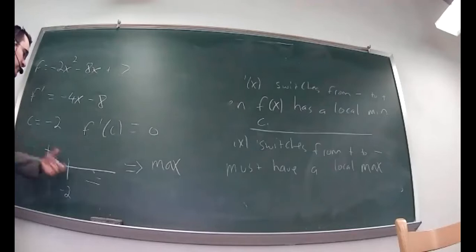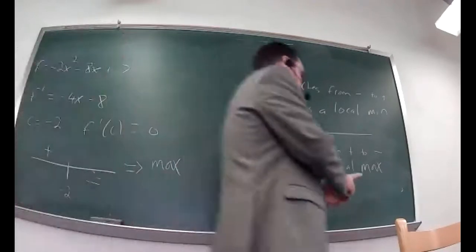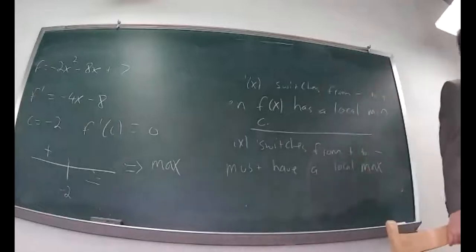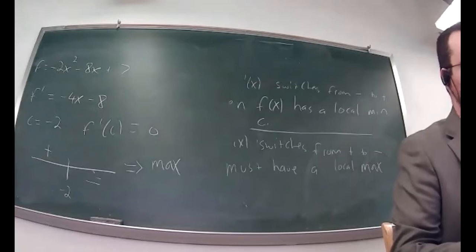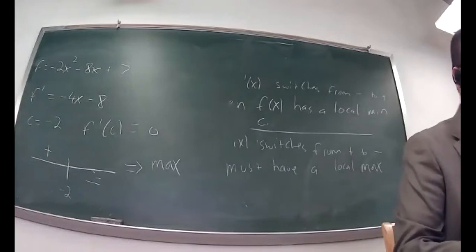So you can figure out that this has to be the maximum by using this process. Is my derivative going from plus to minus? Of course, again, if you know about quadratics, you know this negative sign means it's opening downward, so this is definitely going to be a maximum, but this will work not just for quadratics, it'll work for more general functions as well. So we're developing these tests to expand the playground of functions in mathematics to which we can apply our theory.